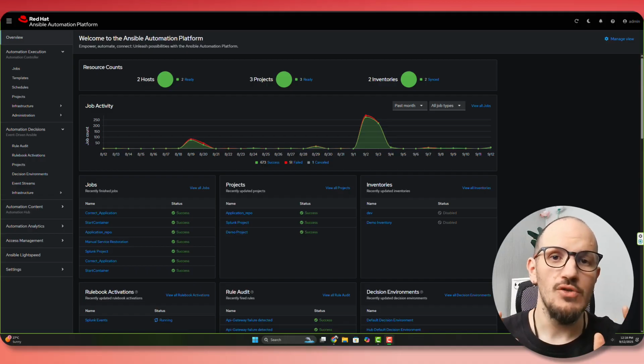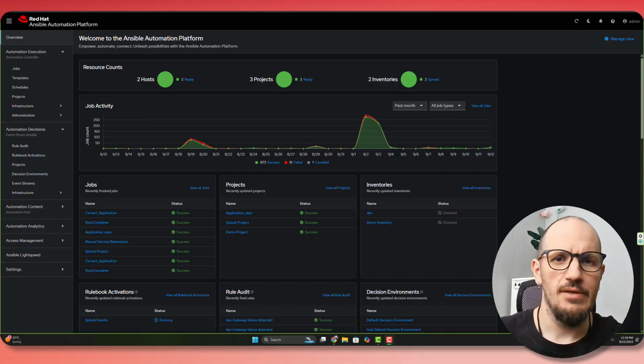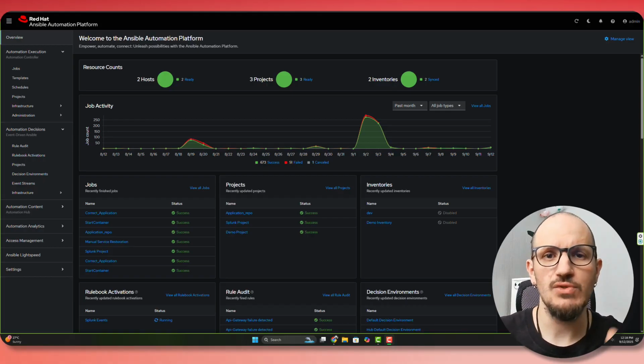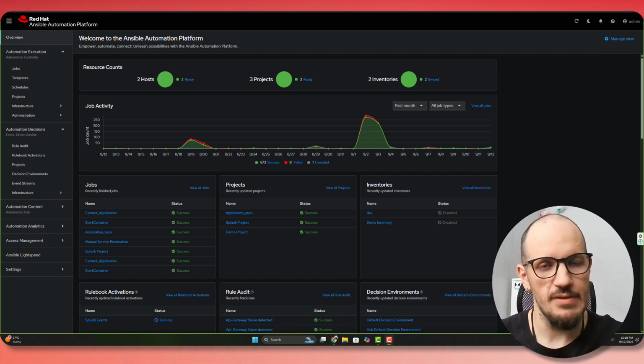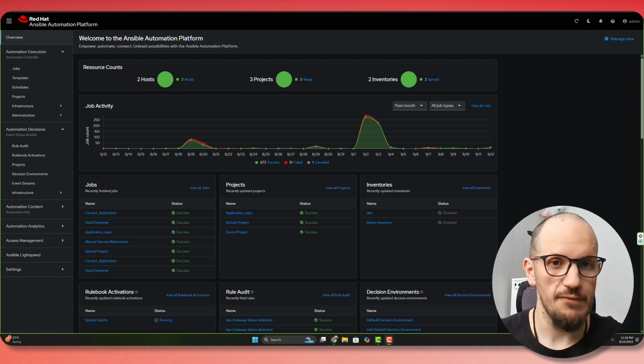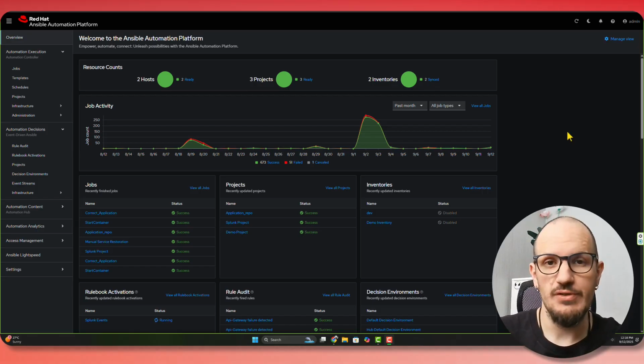So our new integration is with Splunk. And obviously Splunk, when we're talking about Event-Driven Ansible, we always talk about this: we need a source plugin, or we need a source with intelligent events, intelligent data for events. And Splunk is a perfect fit, right? So I'm going to show you this in action, and let's dive straight into it.